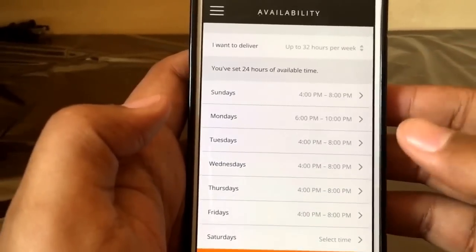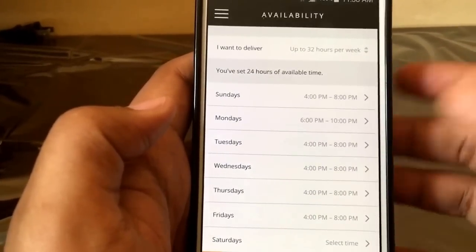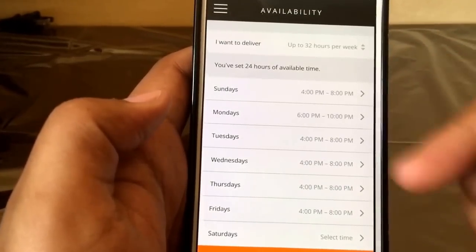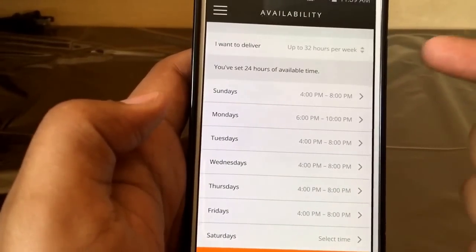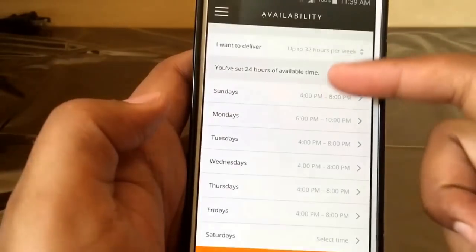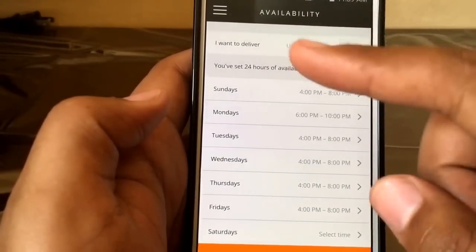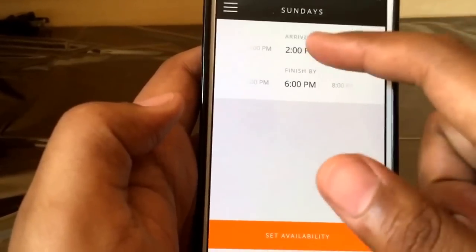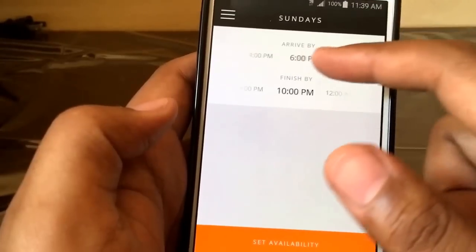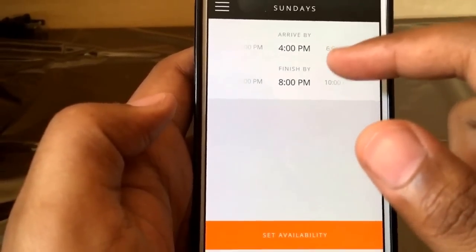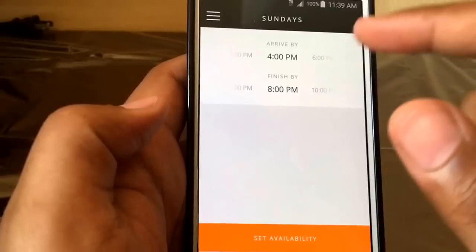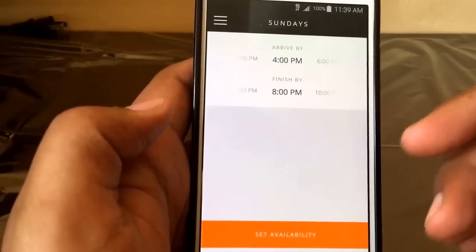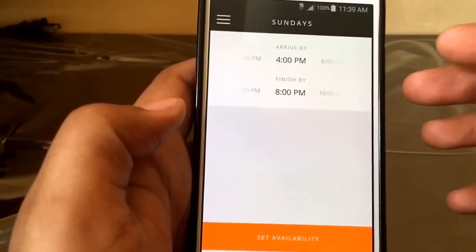And when I say schedules, because every week they throw you suggested schedules, you can take them if you want to, or you can go on demand. I always take them on demand because that means I don't have to go crazy and go into the app all the time to see if there's open availability, which I'll get back to later on. But you go in, set the time you want to start working. The only reason why I use these late shifts is because it's summertime right now, so I like to work when the sun's going down, not when it's coming up and you're burning hot outside.